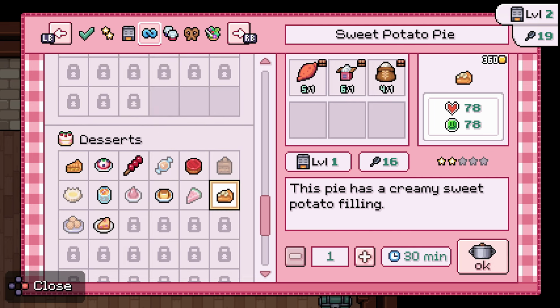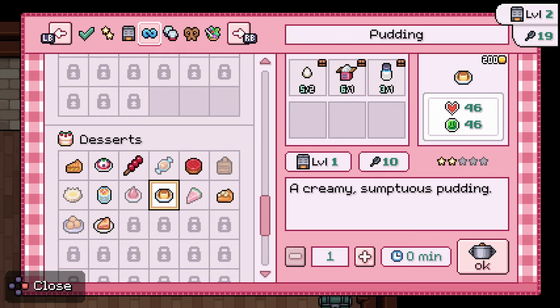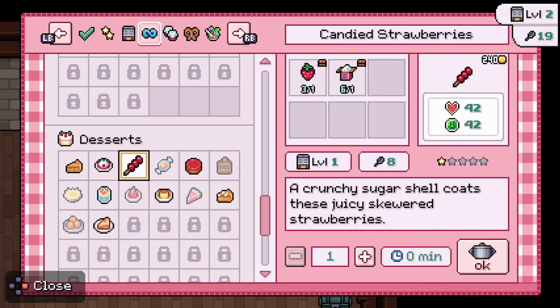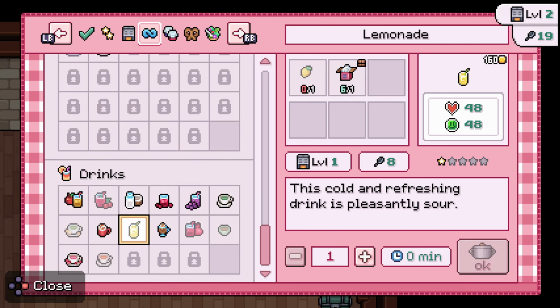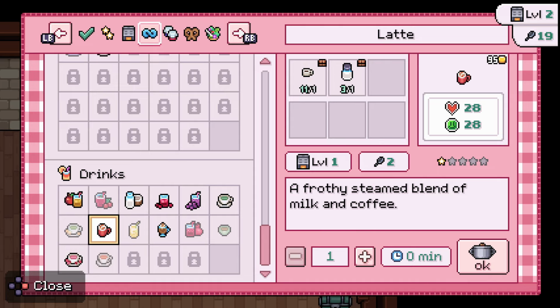And desserts. Oh, yeah, we can make some pie. Some pudding. Ooh, peaches and cream is doing pretty good there. That's pretty solid. Candied strawberries. Oh, delicious. Boy, it's hard to make money in this game when you want to cook all this food, isn't it? Drinks, too. Tea and lemon, rose tea. A latte. Oh, we can make lattes now.